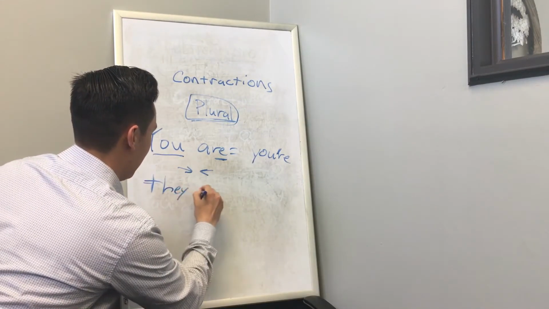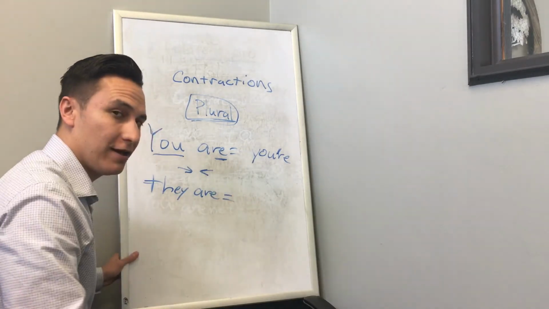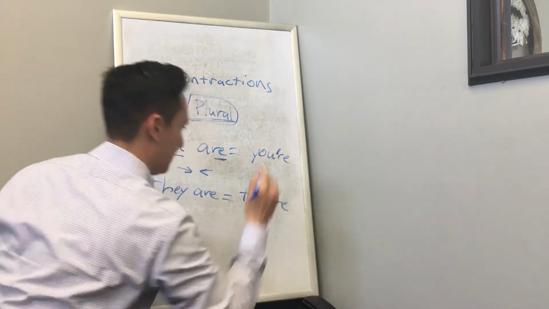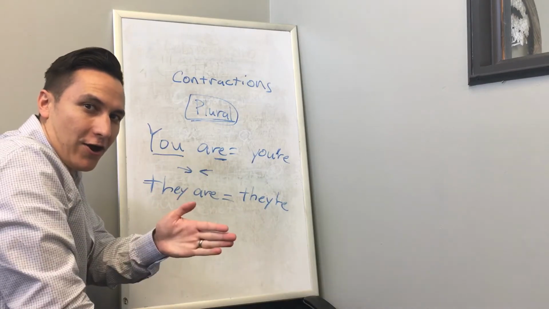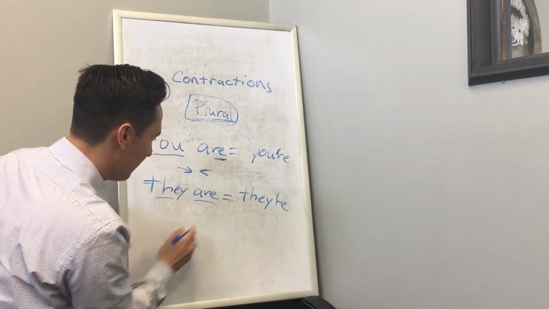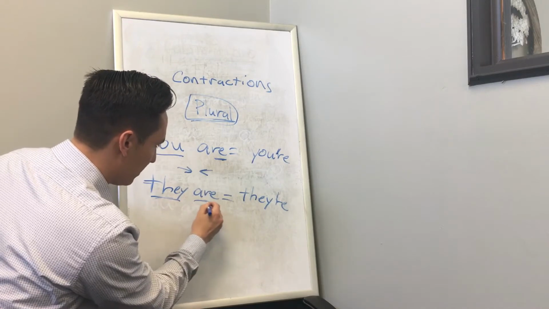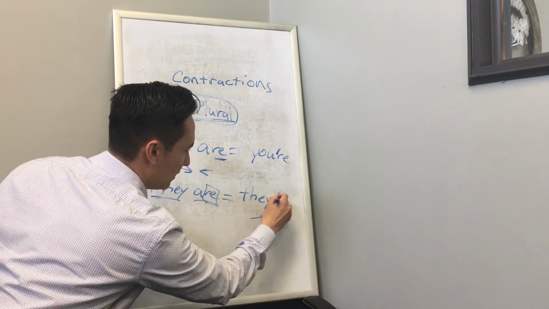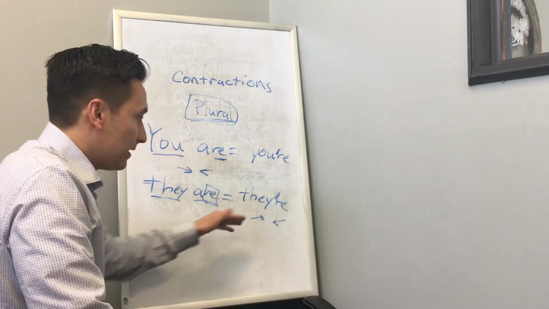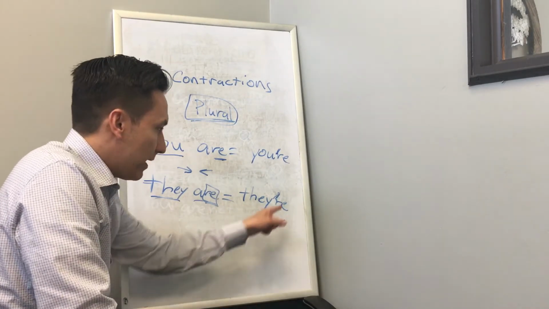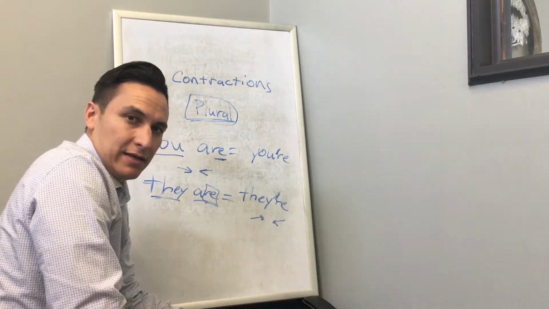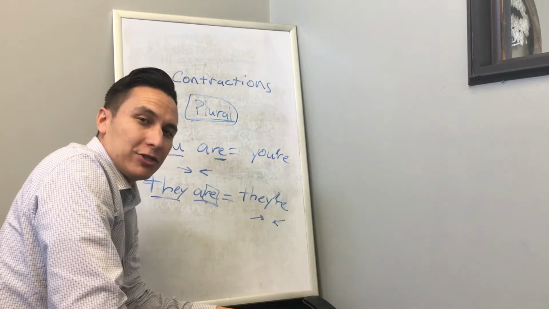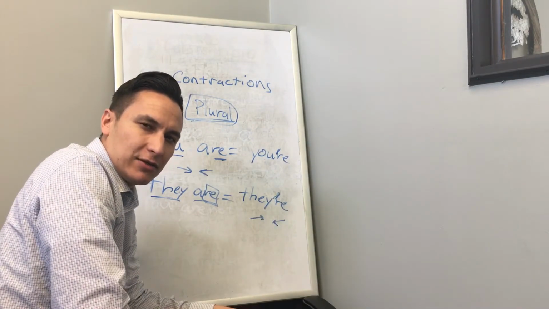They are equals they're. That's how you combine the words. So they are, combine the they and the RE. Put that little apostrophe in there. That's if you're writing it down on paper. You want to know where that apostrophe goes when you're writing a sentence. But if you're not writing and you don't want to learn, that's okay. Just know that the apostrophe goes in there, all right? So you can see it, so you can recognize that.